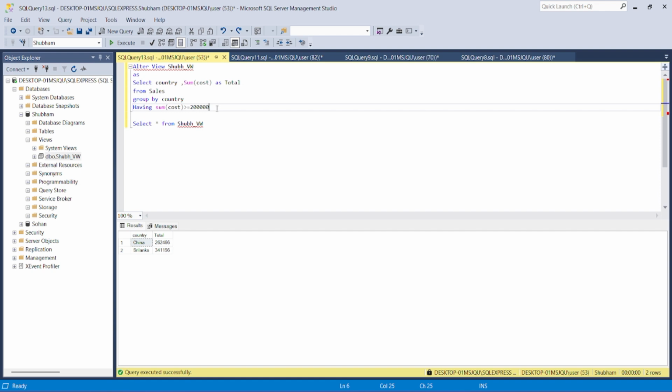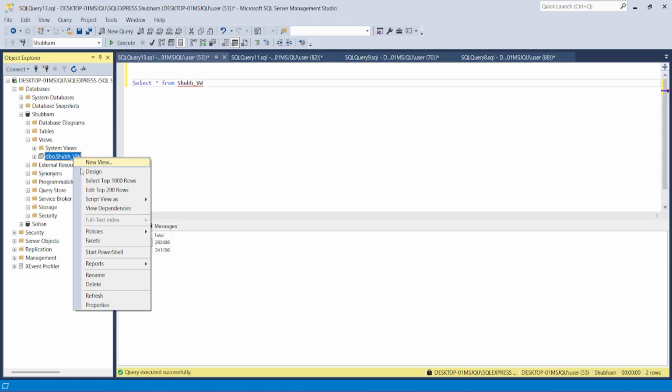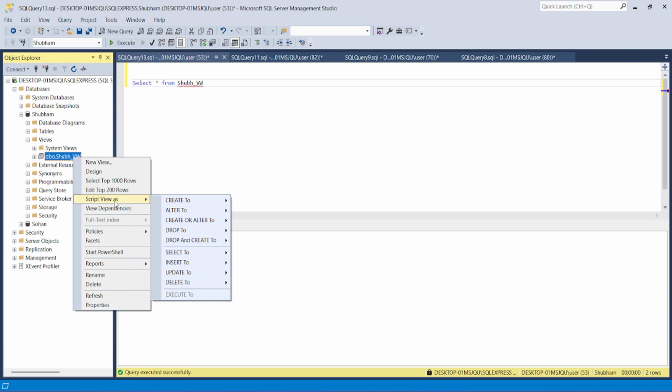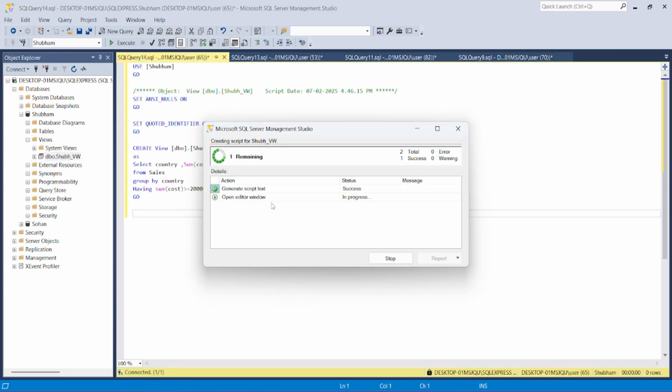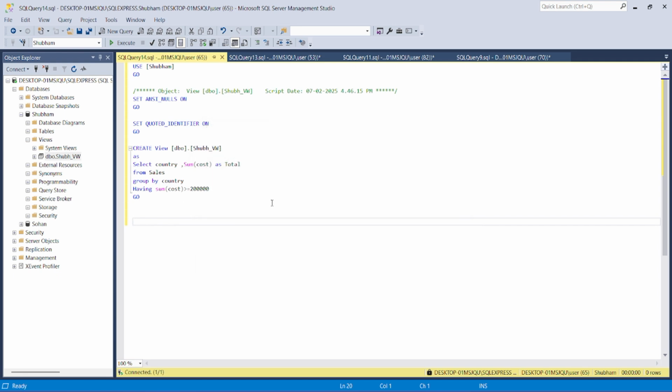So let's suppose guys, if you don't have this query, the question is how we can see the queries of existing views. There are very simple steps guys, just like a stored procedure. Simply go here under this view and right click. Here we can see the option of script view as. And now let me hover my mouse to create to and simply click on this new query editor window. And the moment you click guys, you can see the query of the view which you have stored, and you can directly alter your view from here. Instead of create guys, simply use the alter command.